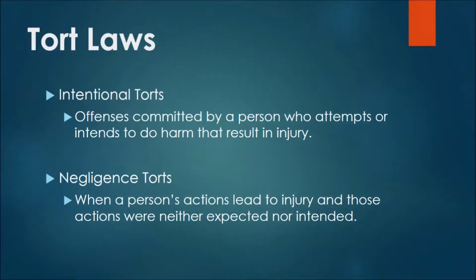Tort laws are laws that protect individuals harmed by unreasonable actions. Tort laws involve civil suits, which are actions brought to protect an individual's private rights. Intentional torts are offenses committed by a person who attempts or intends to do harm that result in injury. Negligence torts are when a person's actions lead to injury and those actions were neither expected nor intended.